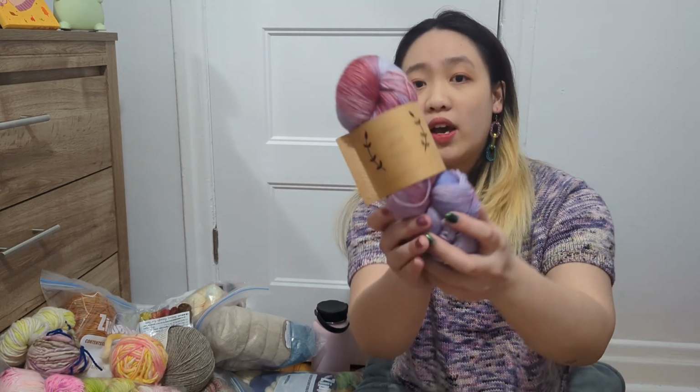We're going to do this bag next. This bag is a lot of single skeins. Yeah, I think they're all single skeins. I don't have a set quantity in it, maybe one. We'll talk about it. So next we have this one.